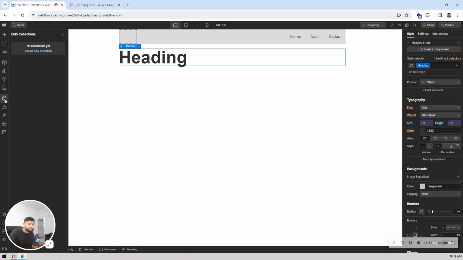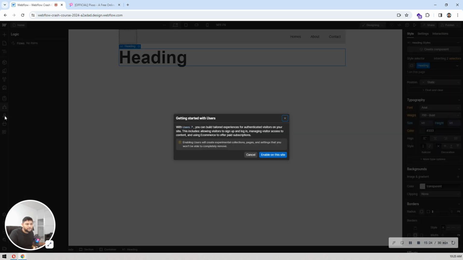This is your CMS. In this one, you can create your CMS. I'll talk about this later in the later videos. Here your flow, logic, all these are advanced things, right? We don't mostly use this. We use Zapier or Integromat to create flow-less integration with third-party APIs or applications. You have your users. You can create your users. See, it is telling you what it is. Login, sign up, all these pages it will create for you.